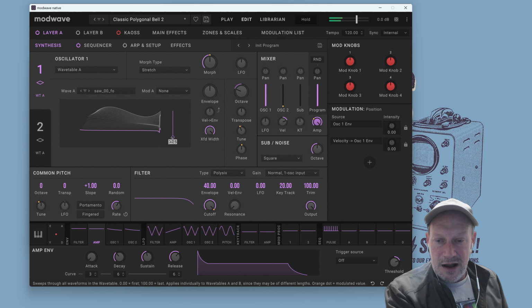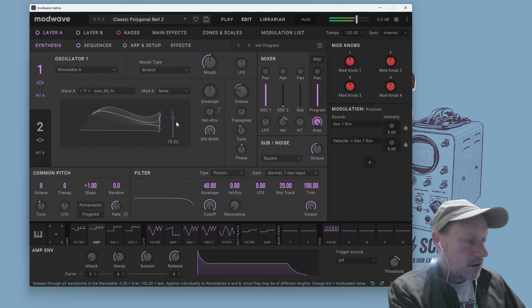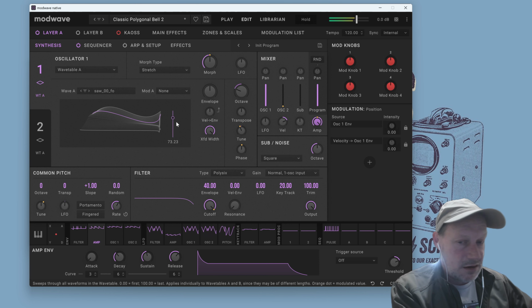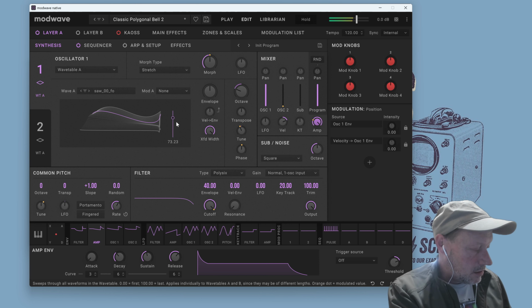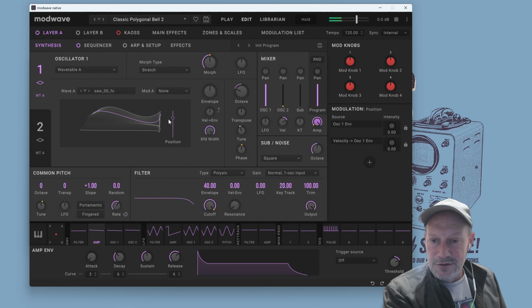And then somewhere around here, there's the 1 over n squared relationship. Which is, you know, it sounds like a filtered sawtooth, and then it goes almost to a sine.